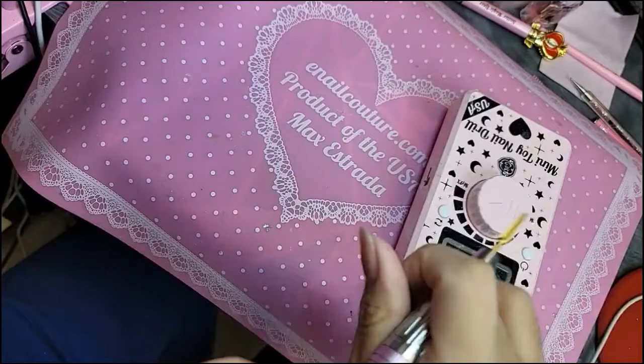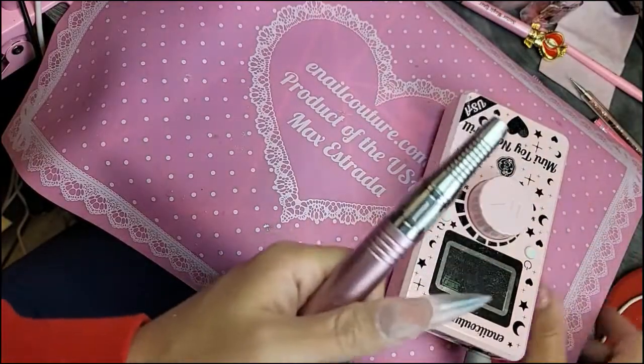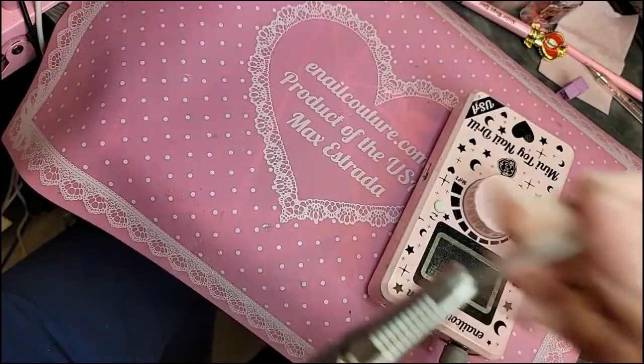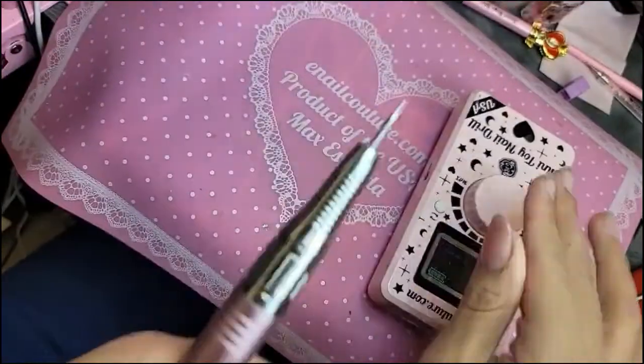Beautiful. So now I'm gonna use a laser cuticle bit. And I'm gonna get a really precise laser sharp finish around that cuticle.